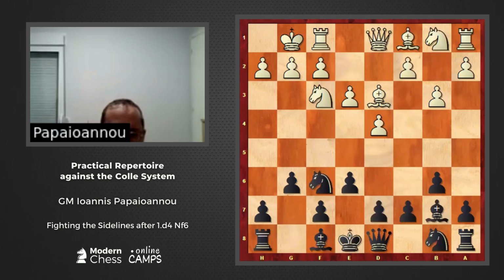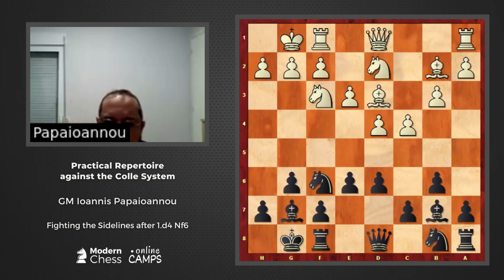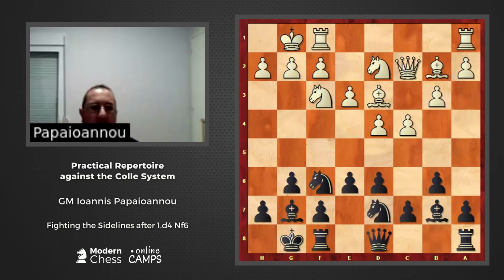Okay. So bishop here, castles, c4. We can play d5, but there is also another very nice setup. The setup with d6 and knight bd7, or even c5, knight bd7 and c5, for example, here. This is another very flexible and good position. We can play for e5, just like black did in this game, or we can play c5.